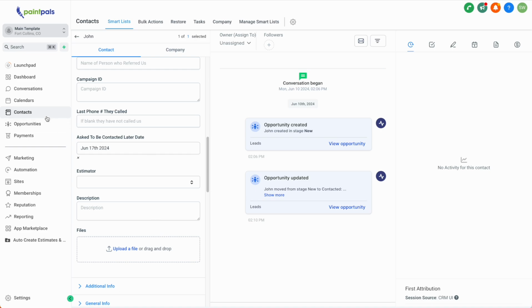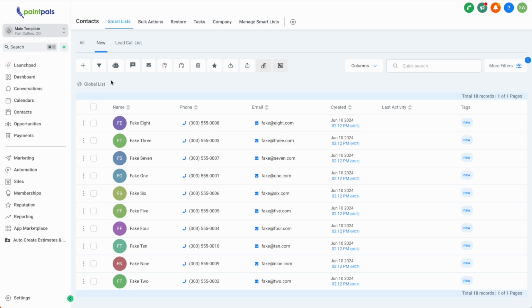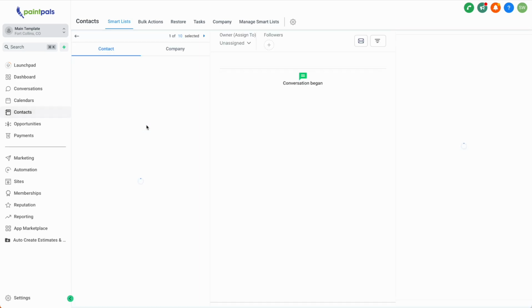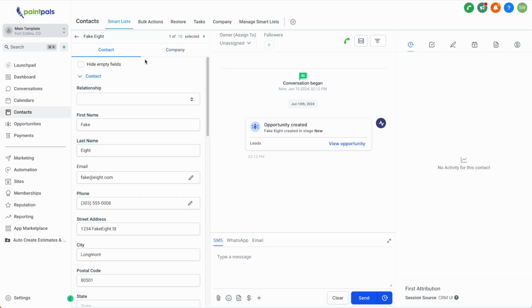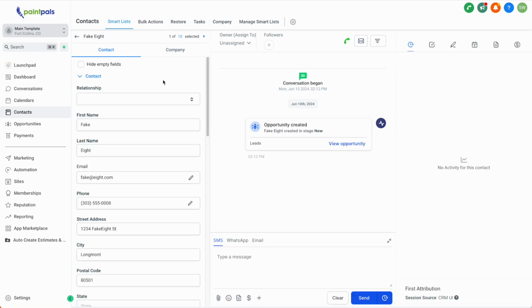So I'm going to load some fake leads into here to show you how this is designed to be fast. And in the beginning, you'll manually be entering this, but as time goes on, you'll want your website, when somebody fills out the form, for it to just come into the CRM. And that's what this new list is for, is all the new contacts that have come into your CRM. If you connect your phones, every phone call is going to create a new contact and it'll be in this new list. And then you and anybody else that works with you periodically wants to come into this new list, and you'll see it says 1 in 10, and you can just click through the list quickly here and organize these new contacts. So that's why this relationship is the very first field.